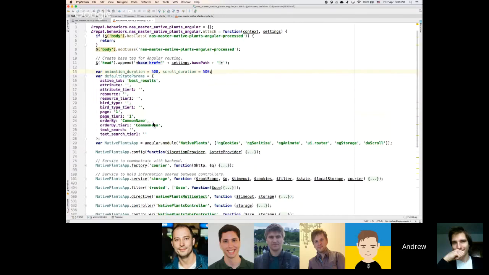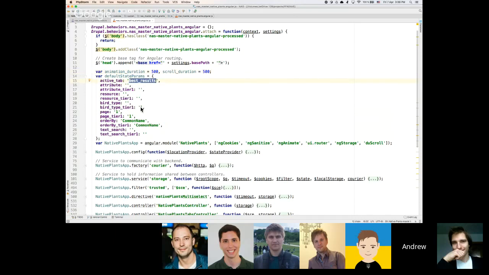Default state params. So what is a state? A state is the set of data that determines different variables and describes the state. And the default state of our application is that the active tab is best results.